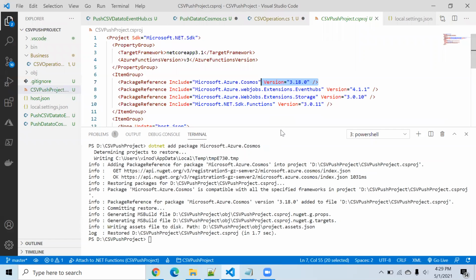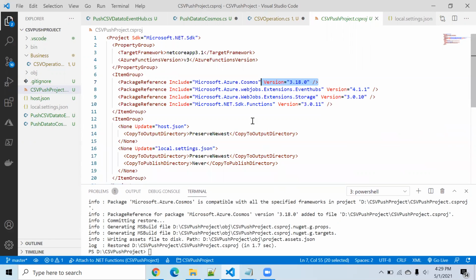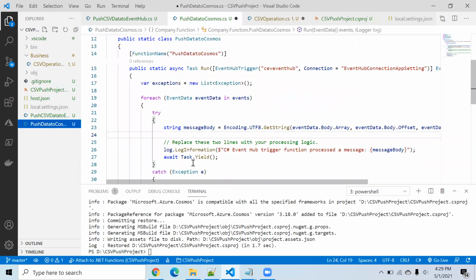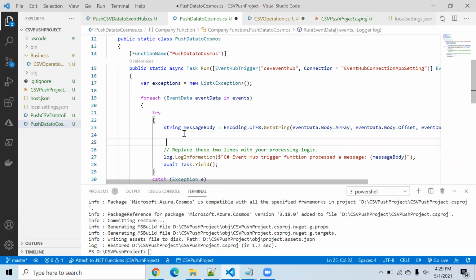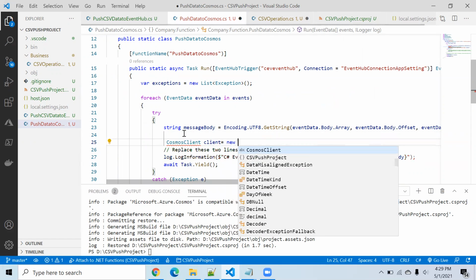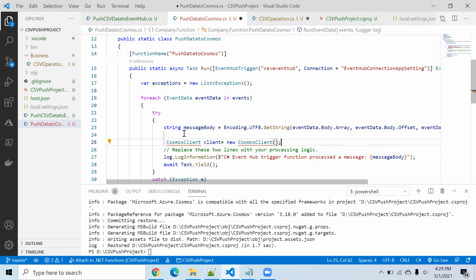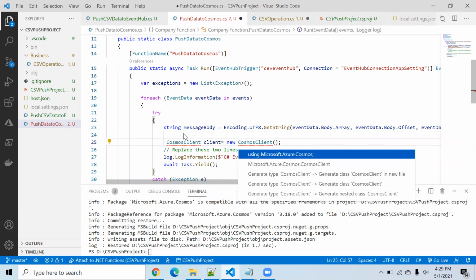So now once this package is installed, I can just use it here. That is, Cosmos client equal to new Cosmos client, and I need to import that package here by using the using statement.